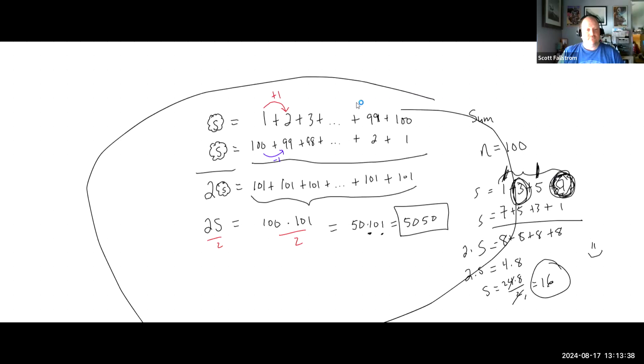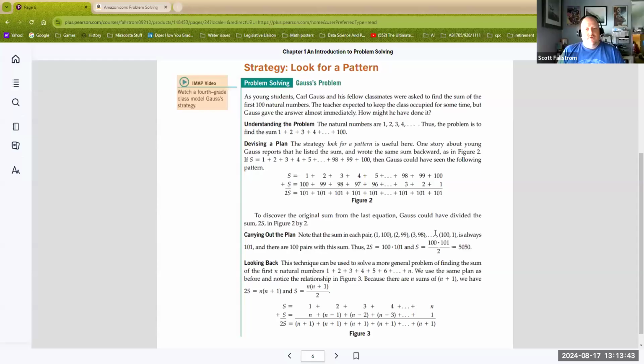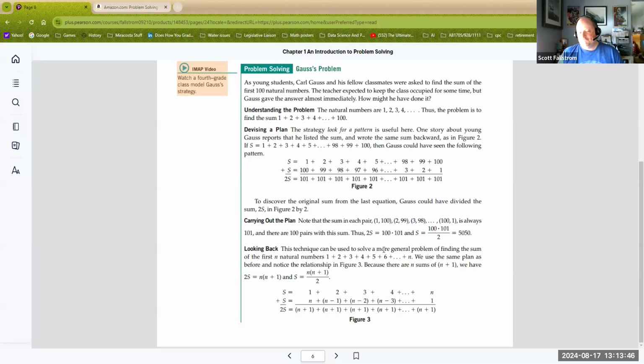All right. So let's jump back to the text. Ooh, what a fun one. Now, what you get to see at the bottom of the page is the authors letting you know that yeah, they just said you could generalize to anything. So what if they added up to a number n? So instead of going to 100, what if they went up to n? Maybe you could show why you might find a formula, not one that you have to memorize, because now you know where it came from. You don't have to memorize it. And that is a pretty cool idea.